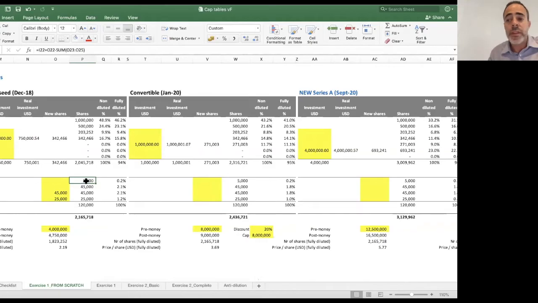That's very little. I guarantee you one of the discussions with a new investor is going to be, hey, you need to increase the pool. We need to increase the stock option pool. Now, the question is, who pays for that? Shall we increase the pool after you come in? And the investor is going to tell you, no way, you increase the pool and then I come in. And if you have bargaining power, you're going to say, no.